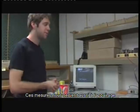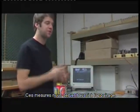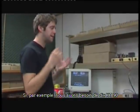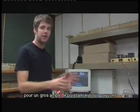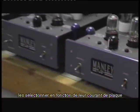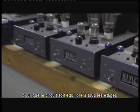We also use this, with the numbers we get from this, we use it to match tubes for specific sets of amplifiers. So for example, if we need 10 KT90s for a large power amplifier, we'll be able to match them with their current draws so that the amplifier circuit will be balanced the whole way through.